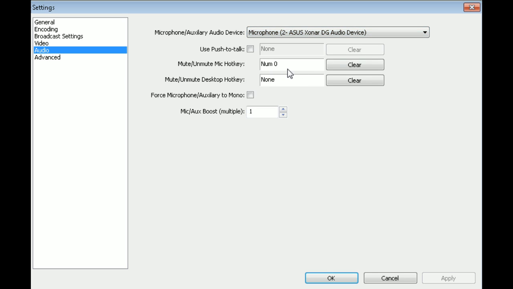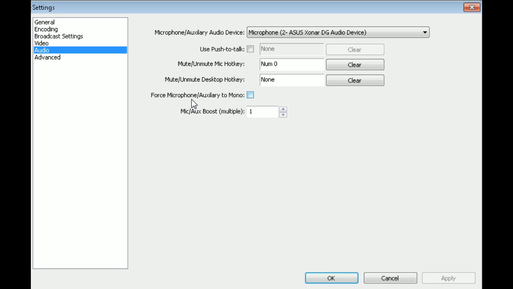You can set a bunch of hotkeys for muting yourself. It'll stay number 0 no matter what you set. Mine's actually set to insert, and it still defaults to number 0. Insert works. Number 0 does not when I'm trying to mute, just so you know. It will say number 0. It doesn't mean it. Just know that up front.